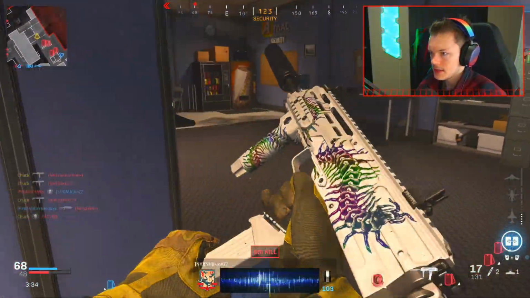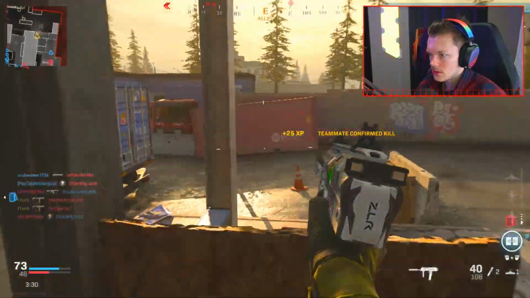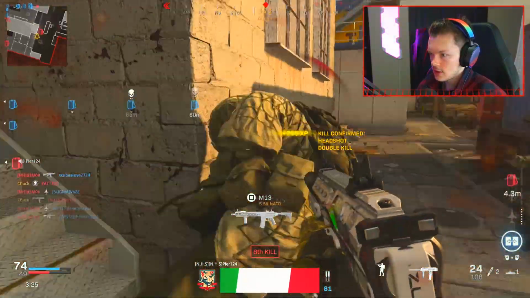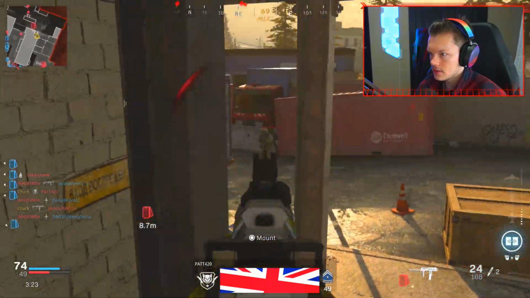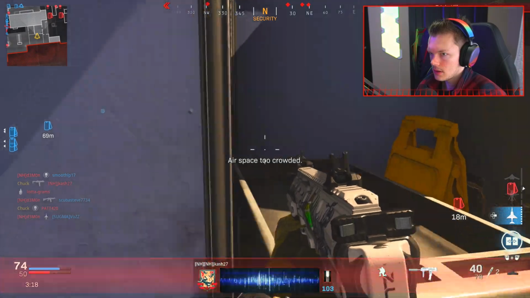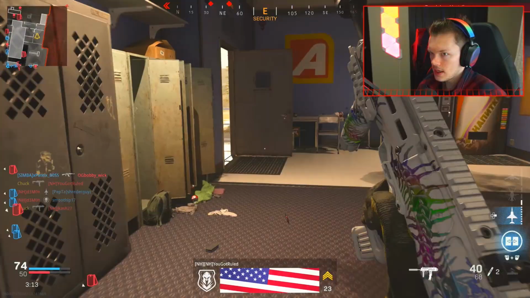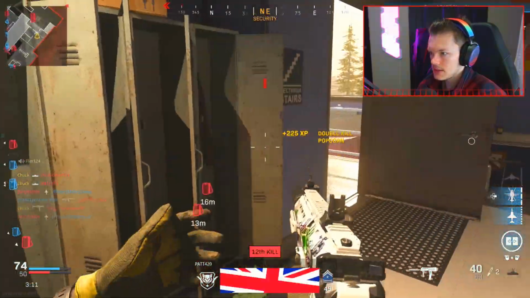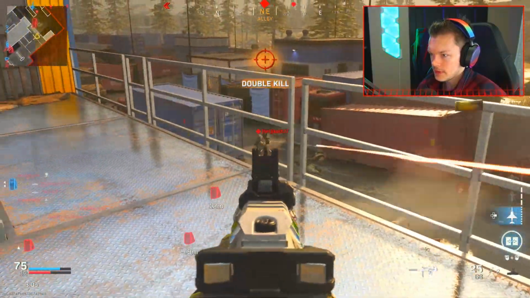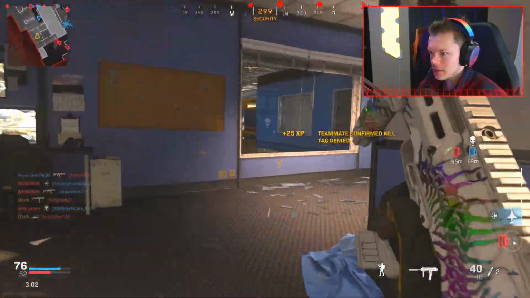Bro, what were they all just doing? Oh god. I didn't realize they're all gonna literally spawn right here. Yeah, I'll take that. Oh, I can't even call my VTOL in because the airspace is crowded. That's okay. It's all right. We'll get our support helo in though, and get an advanced UAV. Oh my lord.